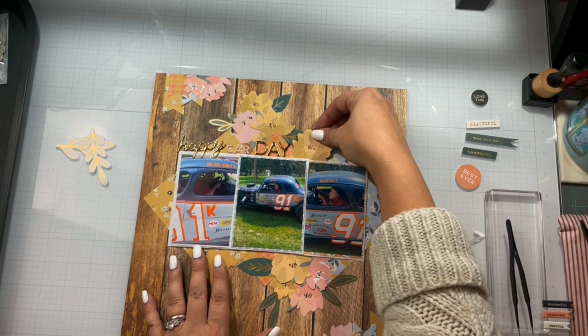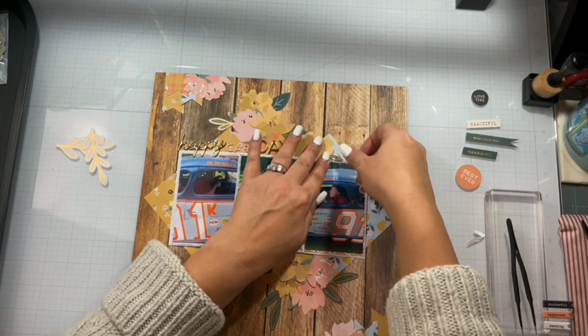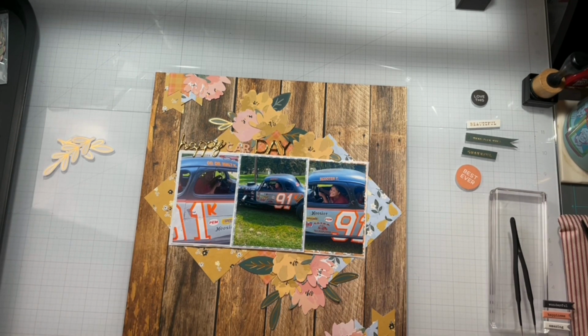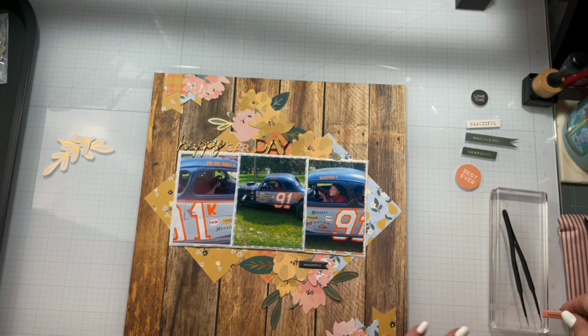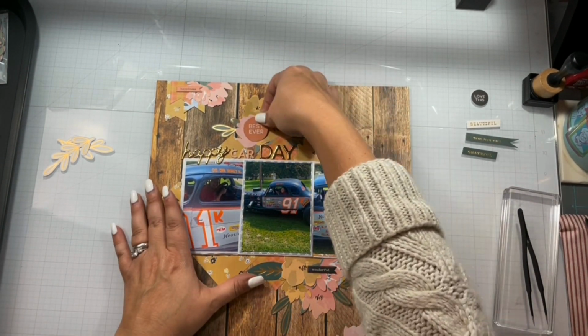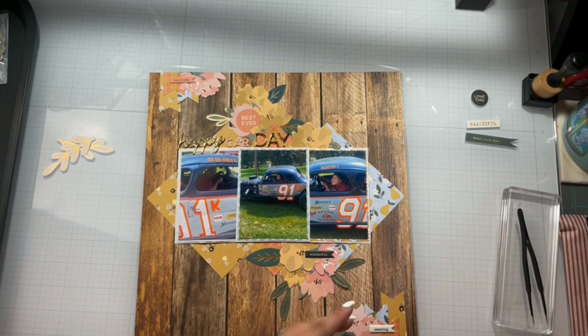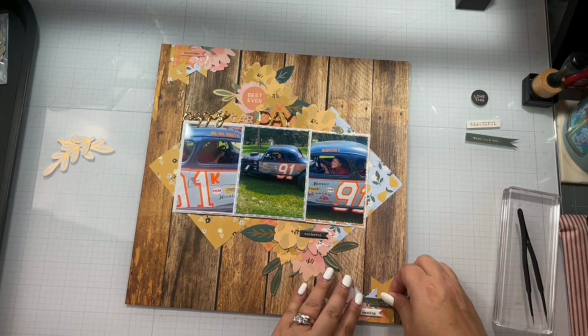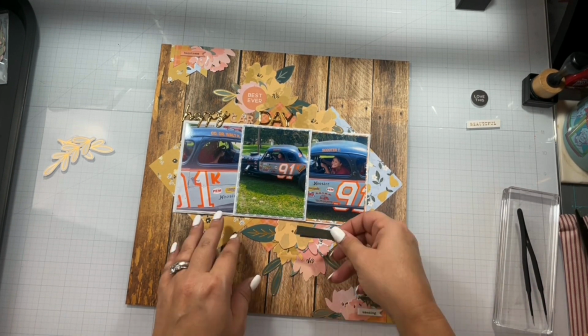I'm going to get one more flower on there. I feel like it needs to go right there, but I do still want the peeks to show. And now I'm going to come in with some of the puffy word phrases in each of the colors. This is one of them that says best ever, and there's one that says love this. So I just make sure to kind of build up my clusters just a tad bit.